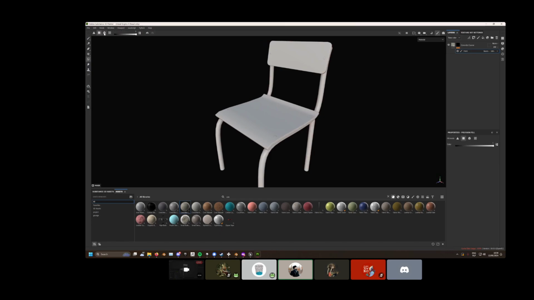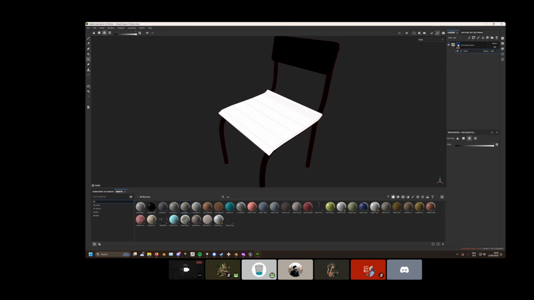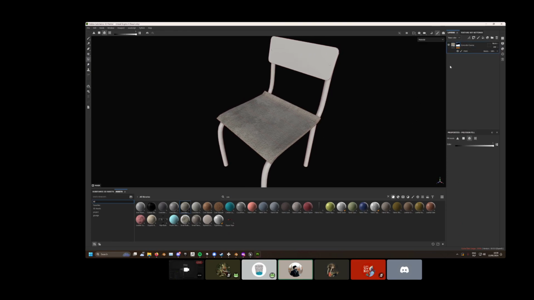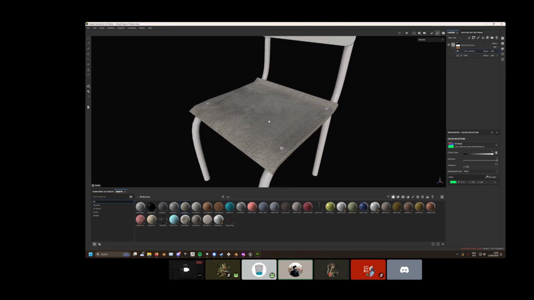I can either mask it by mesh fill, because the seat is a different mesh, so I have basically selected the seat mesh to be masked, or I can select color from ID, and I can do this. This is a very useful feature as well.